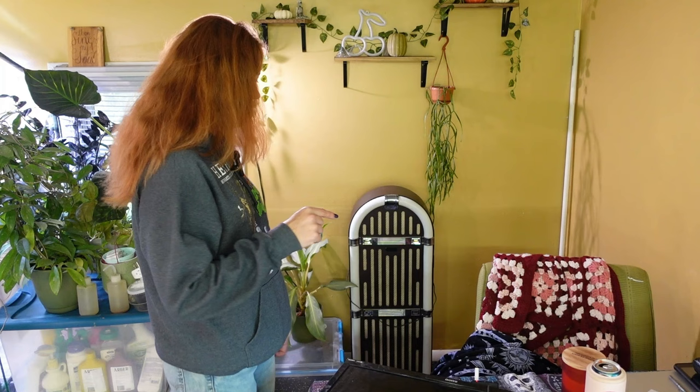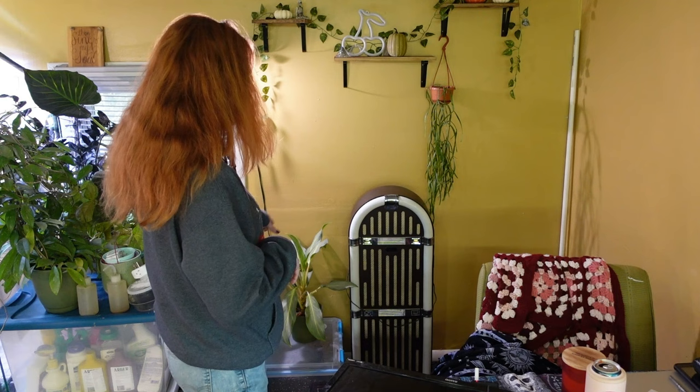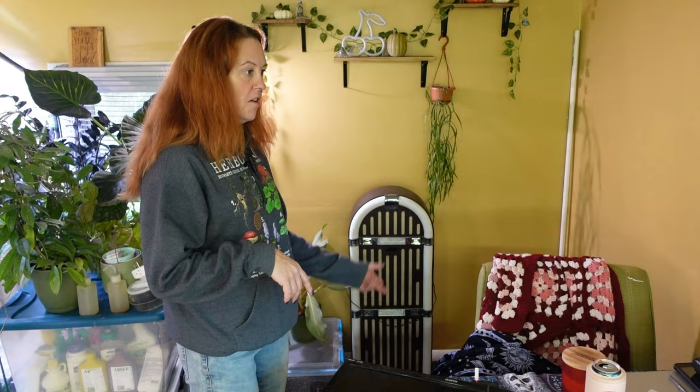Okay, the mini fridge is definitely going to have to go somewhere else. I have these little stands here by this window, so I might move one over there. Once again, clutter up the space. But I can put that mini fridge on it and a plant. So maybe that's the way to go.